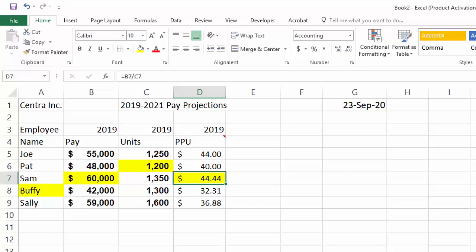But that's not how you look at it. In fact, our best employee is Buffy. And you were about to fire Buffy. Either Buffy doesn't get paid that much, which is true, or she's the most efficient. But one thing you have to do is if you pick the highest or the lowest for any decision making, always go and look at the next highest or lowest and see the difference. Okay, so take a look. Joe is the next highest, and he's only off by 44 cents, which is 1%. So now it's an insignificant difference between the two.